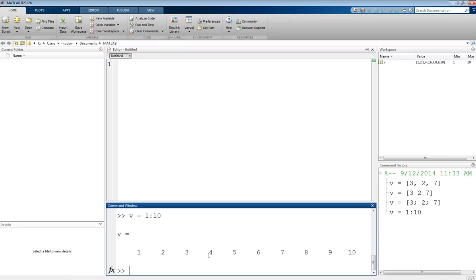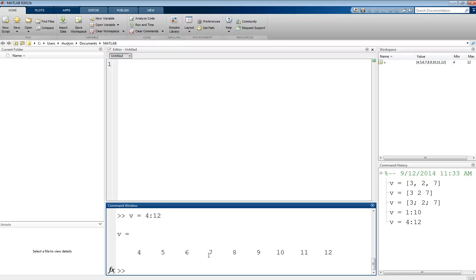Now this operator, we can do this from any range. What if we only wanted the numbers from 4 to 12 instead? And it'll go 4, 5, 6, up through 12. Now with this operator, if you just have the two arguments, one to the left and one to the right, it will just go from one to the next in increments of 1.